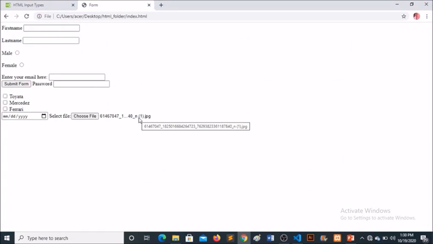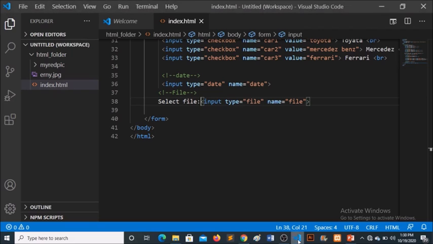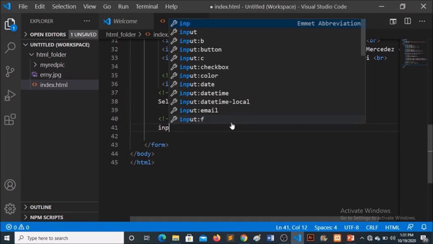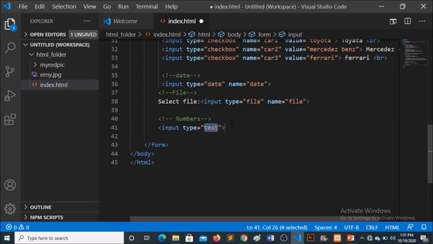So the next one is numbers, input type number. Let's see how we can create numbers. So the comment section, we'll put this numbers. It's the same way. So input number.